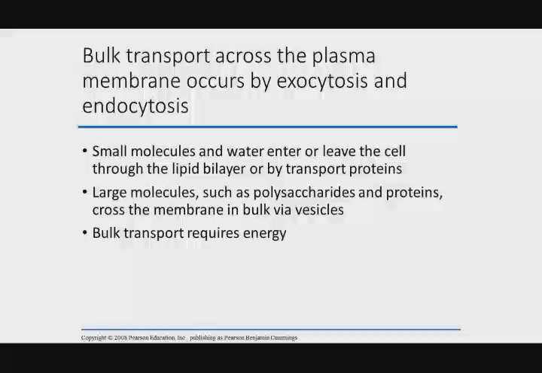the membrane. But if we want to move something big across the membrane, like a whole protein complex or a large protein or an antibody, for example, or if we want to engulf food on the outside, like an amoeba is going to eat a paramecium or a bacterium or something like that, we need a different mechanism. And that mechanism is going to be bulk transport. So bulk transport is still active transport. It takes energy. It's going to take a lot of manipulation of the membrane.